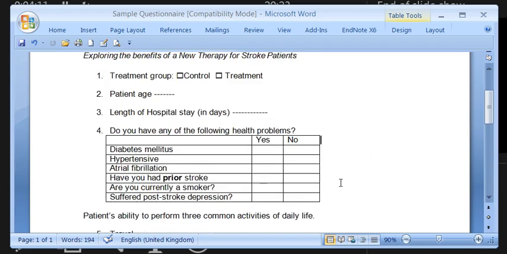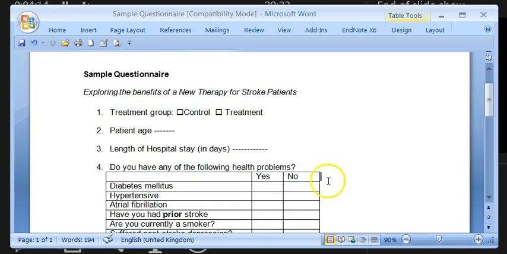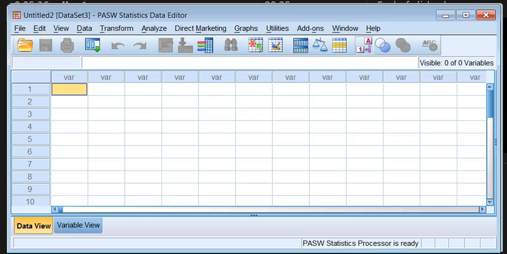So we're going to set up, to begin with, a template to reflect this data that we want to collect. And then we have a stack of 20 paper-based completed questionnaires, which we would then input onto the SPSS file, which we are about to create. So here we see a clean SPSS file. We have the two sheets, which is the data view and the variable view. We need to set up the template of the questionnaire using the variable view before we can put the 20 records into the data view screen.